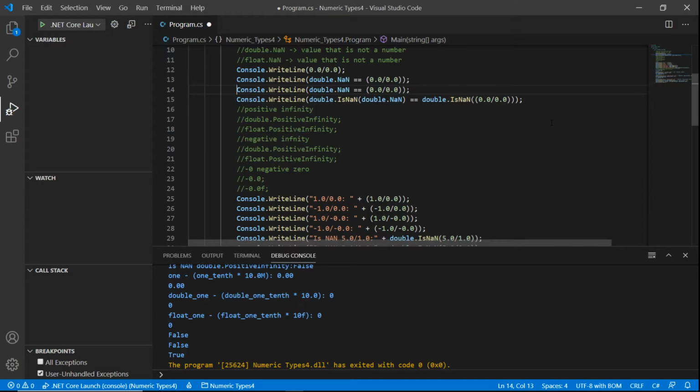But what you can do is say equals, you can say, is this a none?